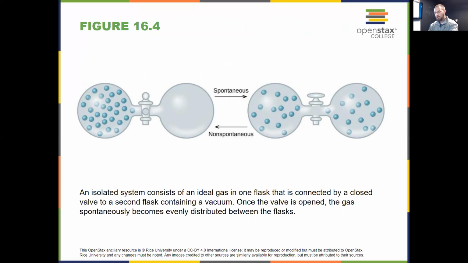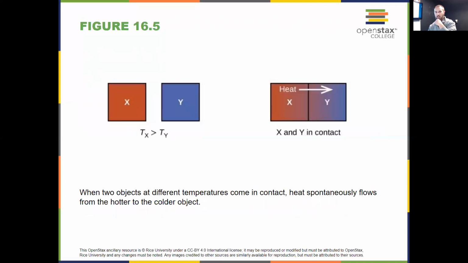The same relationship is observed with thermal energy as well. We learned about thermal energy in chapter 5 as well. Heat spontaneously flows from something that's hot to something that's cold. Thermal energy goes from something that's high in thermal energy to low in thermal energy when they are placed in contact until they've established thermal equilibrium and they're at the same temperature. On the left-hand side here, they're not touching, but as soon as we put them in contact, thermal energy, shown here as heat, transfers from high thermal energy, the thing that's hot, to low thermal energy, the thing that's cold.